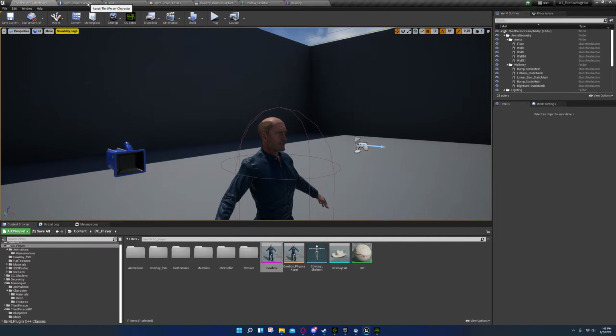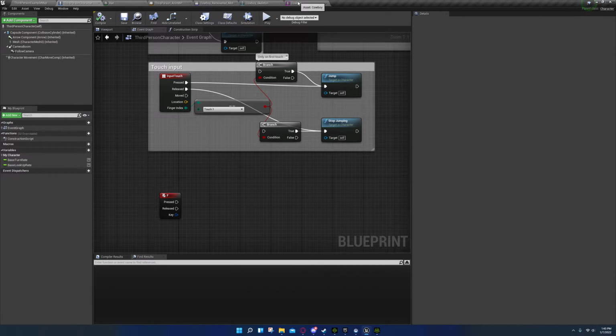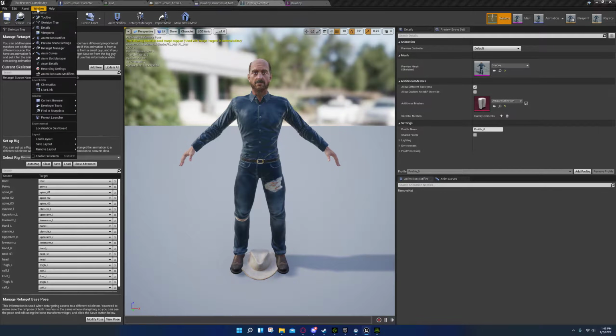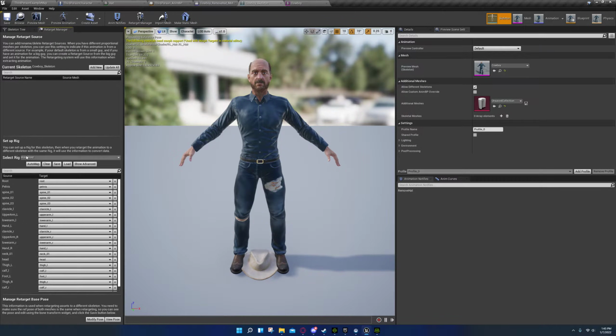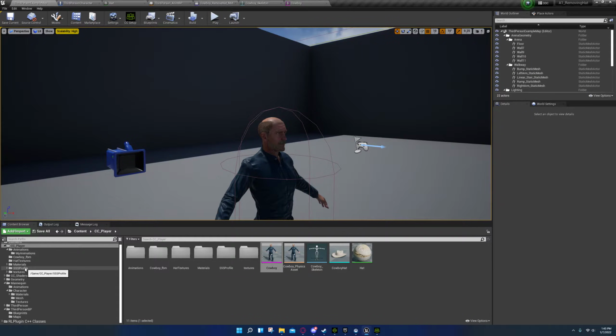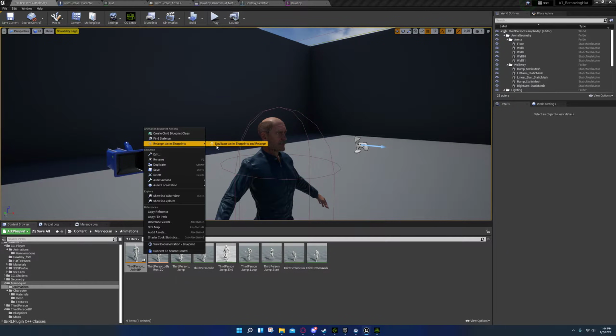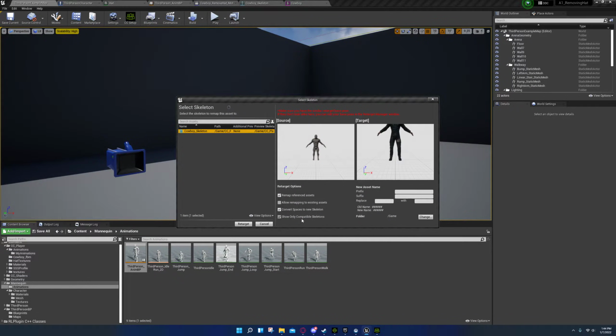So anyway, after you've gone to the cowboy and you've gone to the skeletal mesh, you go to Retarget Manager. If you don't have Retarget Manager, go to Window again and go to Retarget Manager. It'll show up. And like I said, just press auto map. After you're done with that, you can come back to the content browser and go to animations, and right here under third person Anim BP, you're going to right click and retarget, and you're going to press that.